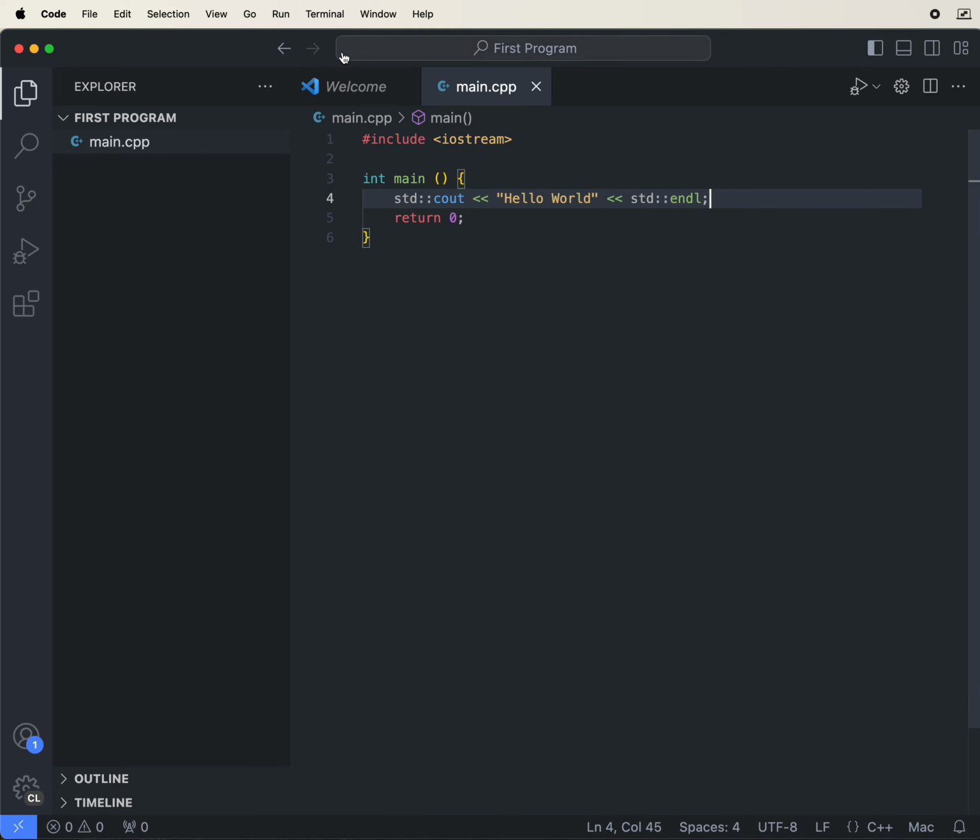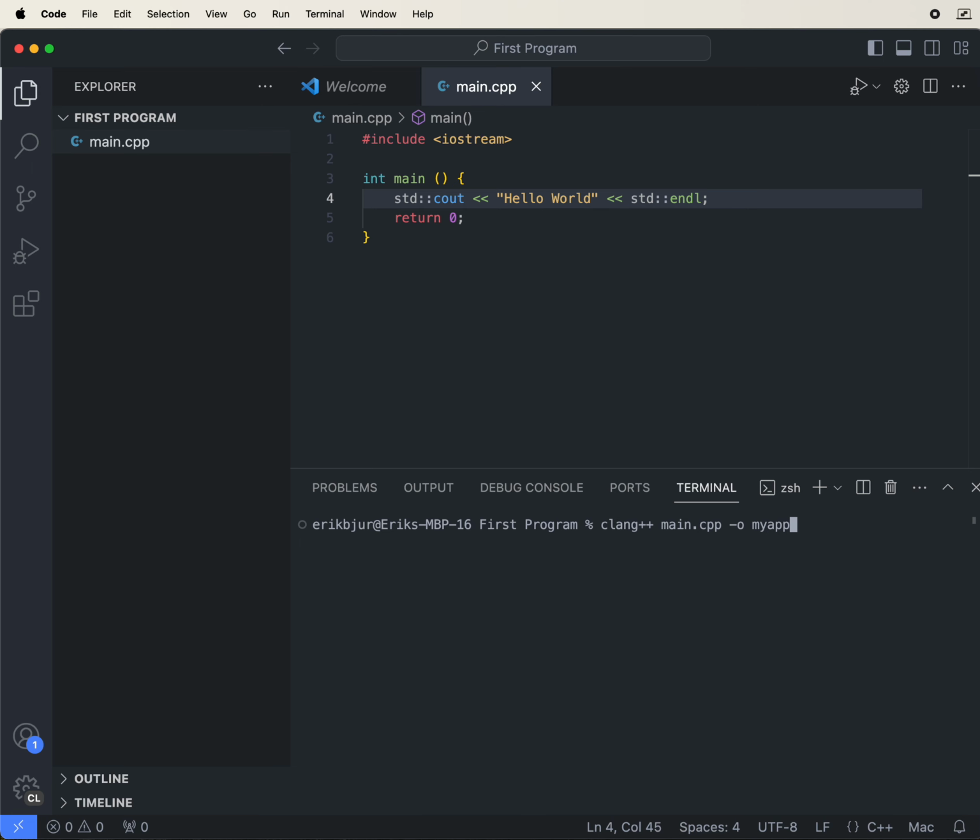Then if we want to compile this and run it, let's go to terminal. We're going to type clang++, the name of our code file, so main.cpp, -o, and then our application name, so myapp.exe. Hit enter. It will compile and link and then create this executable all in one shot. Later on, we'll separate those different functions, compiling versus linking. But for now, this is simple.